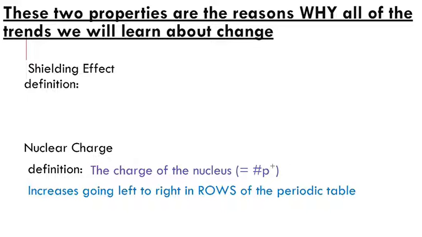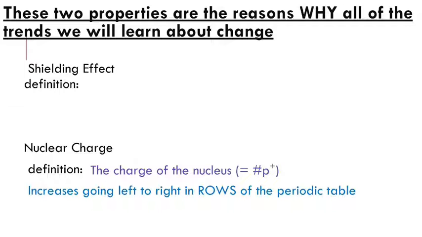And I have an example on the next slide that I'm going to show you that helps you understand why this doesn't change vertically within a column, only across rows as we move left to right. And it's kind of because it's not the total nuclear charge that we care about, the total number of protons, but the effective nuclear charge, the charge that the outermost electrons can actually feel in the atom. But we'll talk about that in a moment.